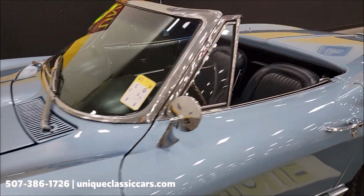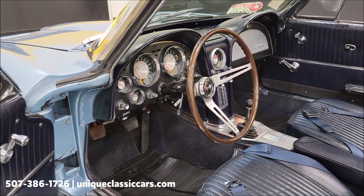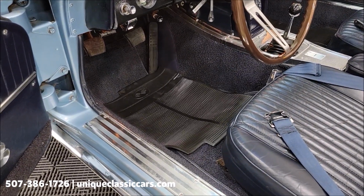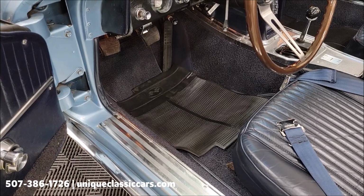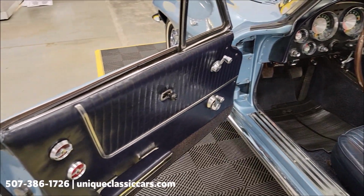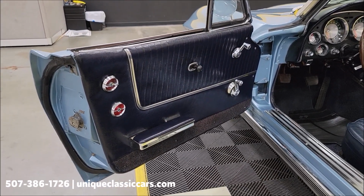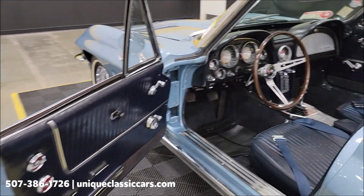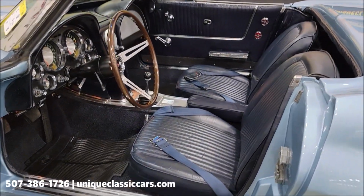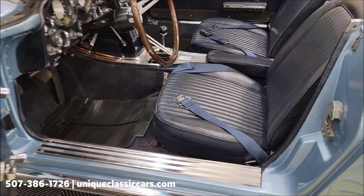All right, let's take a look at this interior. Seat belts, and this is one of those where we have floor mats on the carpet. If you want to take a look at the still pictures, I took it each way. Just peeled the layers back and took a picture, peeled the next layer back, took a picture. You're also going to see the numbers matching stamp on the engine. You will see the VIN and the data tag from underneath the dash.